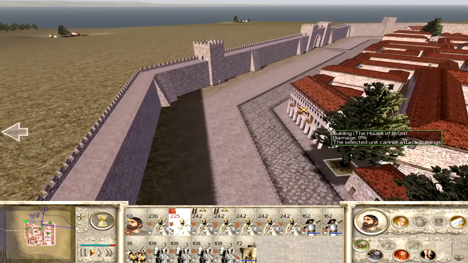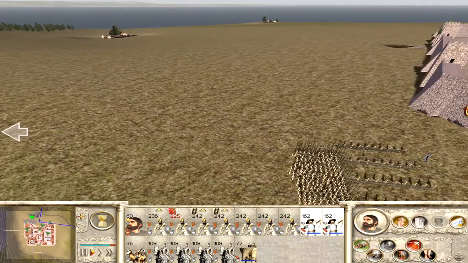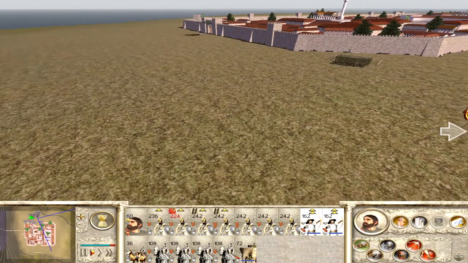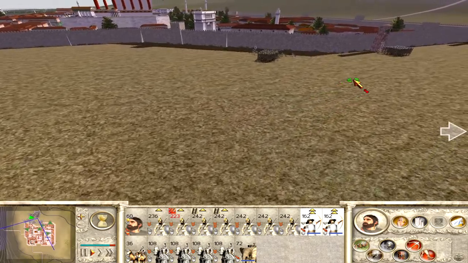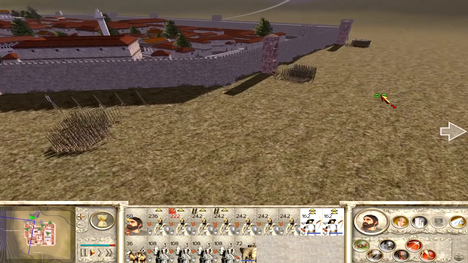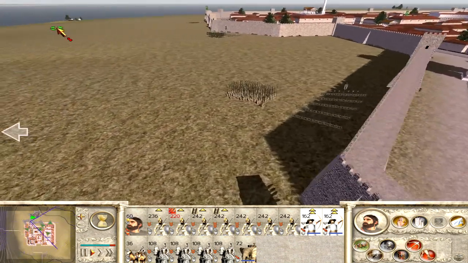Principes are here. Alright, I'll send the archers here, because when that tower is ours, the archers can maybe help take out a couple of the auxilia before we engage.